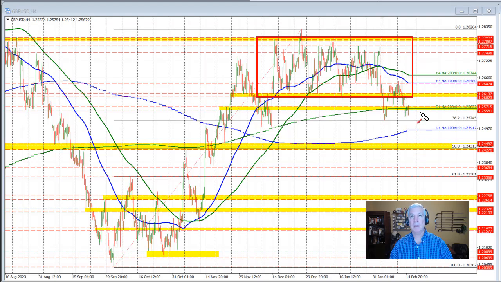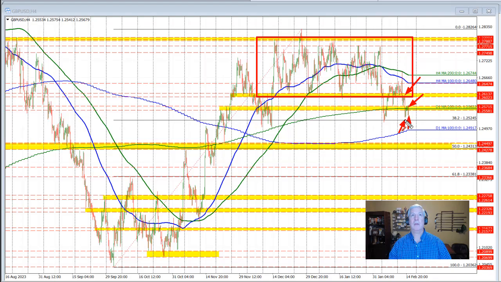As you can see, the high price found resistance, willing sellers against this yellow area right here, and pushed the price further to the downside, closing lower. This 200-day moving average has been seeing price action above and below it, and the 38.2% retracement did find early buyers yesterday, and it's trying to find early buyers in trading here today. But what we can say off of this pound versus US dollar chart is that this area remains as a resistance level for the currency pair, between 1.2558 and 1.2571.